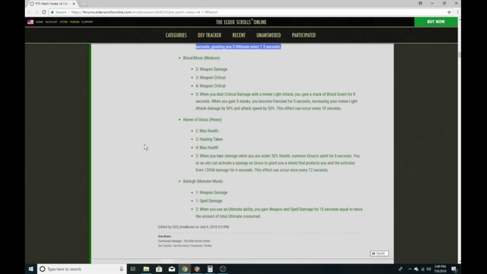So, interesting. Haven of Ursus, max health, healing taken, max health. When you take damage while you're under 50% health, summon Ursus's spirit for 6 seconds. You or an ally can activate a synergy on Ursus to grant you a shield that protects you and the activator from 13,954 damage for 6 seconds. This effect can occur once every 12 seconds. Okay. That might be interesting. It depends on how this scales, but that's an interesting set.